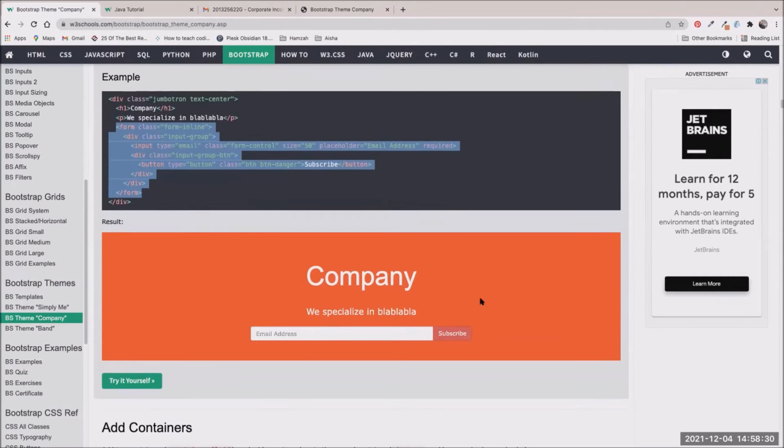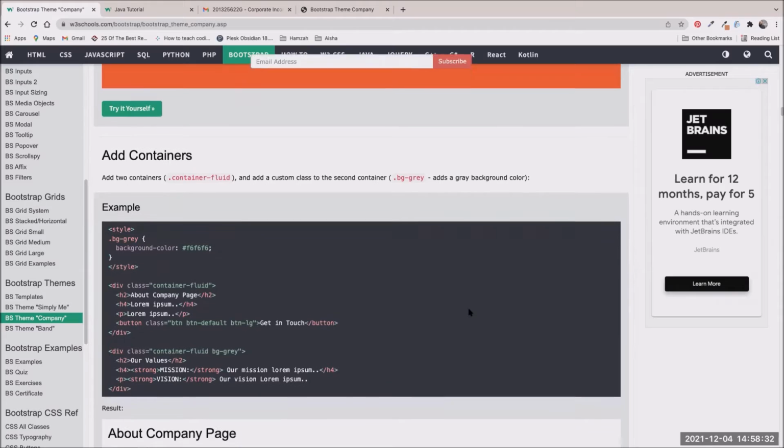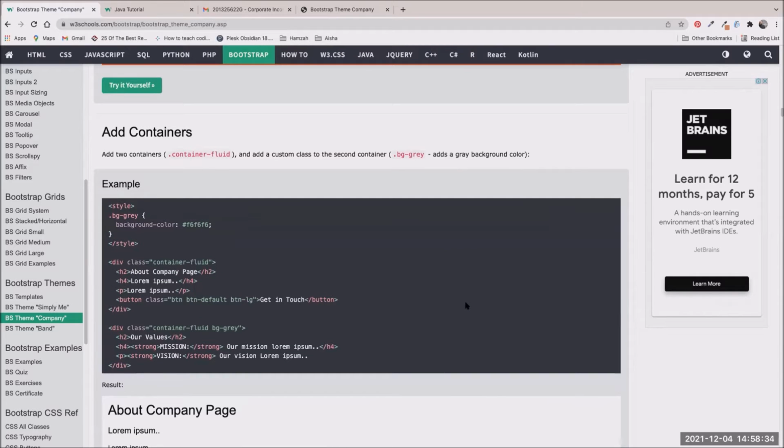Done. So the result is here. Alhamdulillah, so we already have it. Okay, so now this thing comes a container. All right, so container is a bit technical. This concept of containers came about when we had what we call a fluid layout. Have you all heard of this word? They call it fluid layout, or they call it responsive.